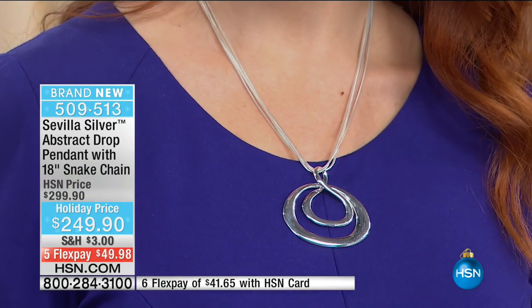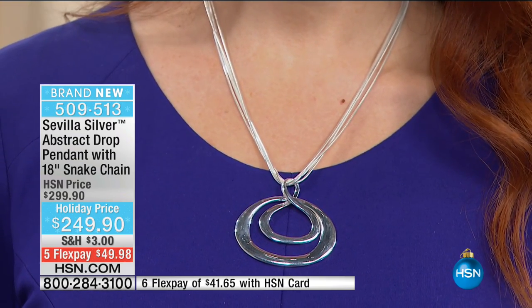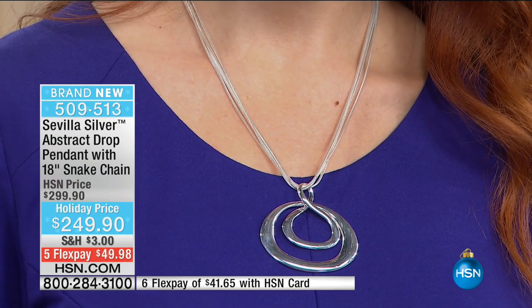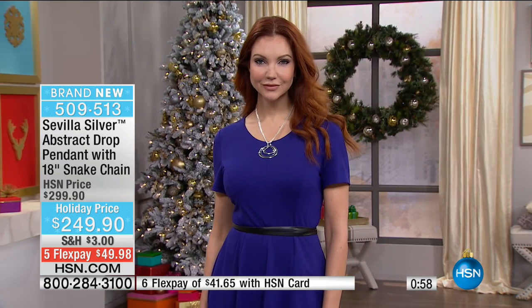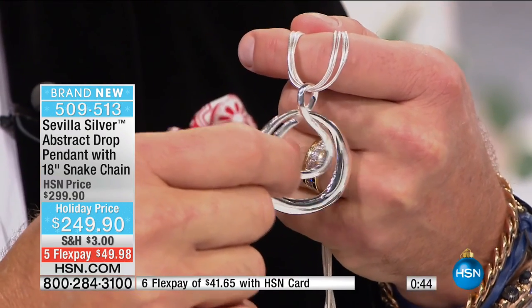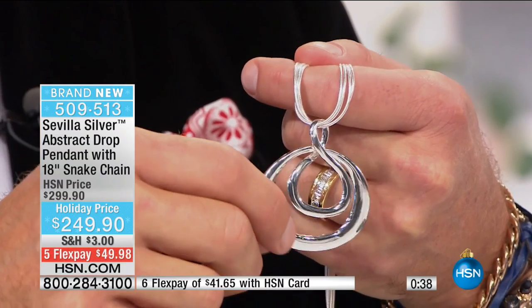One of the things I love about this is design-wise, what I think is astonishing is the way the circles intertwine. It's actually a double infinity loop that is holding the circle of life below it. And the way the design speaks to you is, what's the word? It's organic. And you see it and immediately you understand. It's because of the way this center ring here, see how it's actually a double infinity loop? And that's what's holding the larger ring.